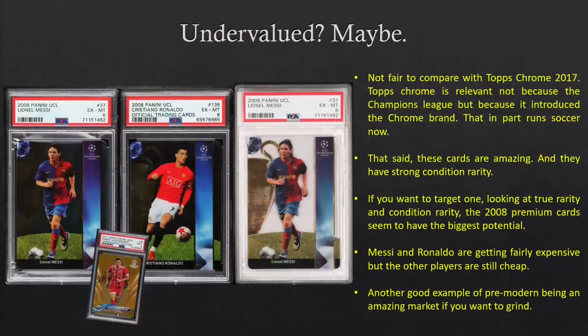Now, I also think it's fair to share with you the copies I own. I just have a Cristiano Ronaldo and a Lionel Messi. Both are PSA 6s, and you think those grades are really bad, Andre? Well, they are not great, but honestly, this is a common grade on this set, and they still look amazing to me, and they are still fairly expensive right now, even on those grades. As you can see, on my Messi with the PSA scan, the problem most of the time tends to be the gold on the Champions League trophy, but those cards, like I said, are amazing.